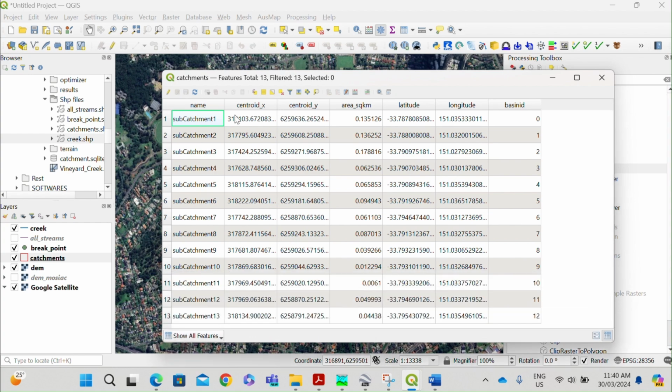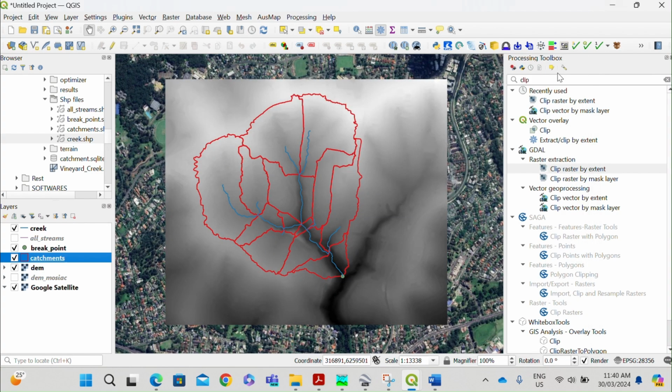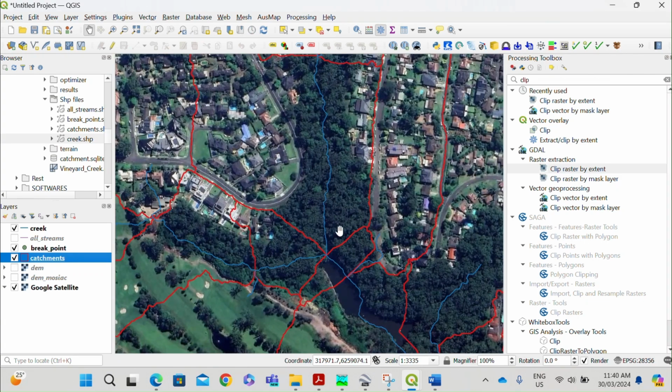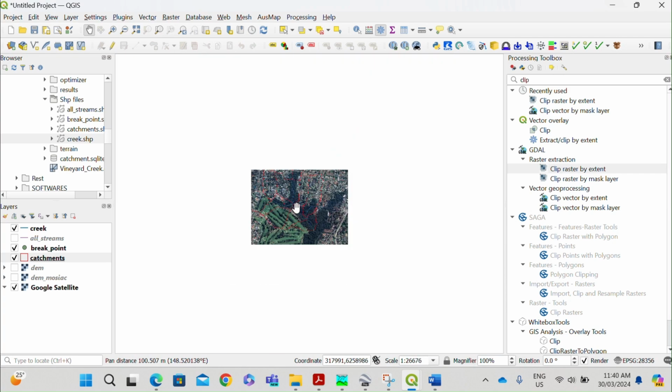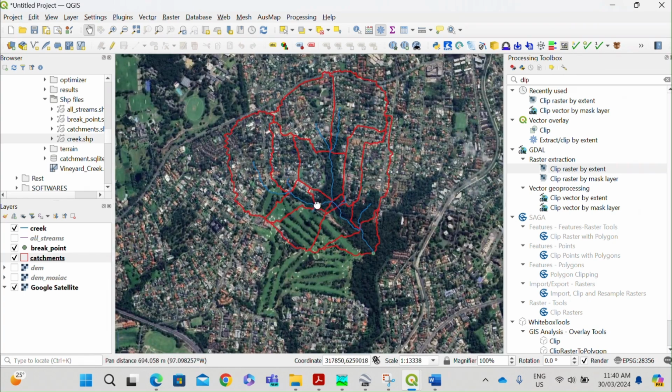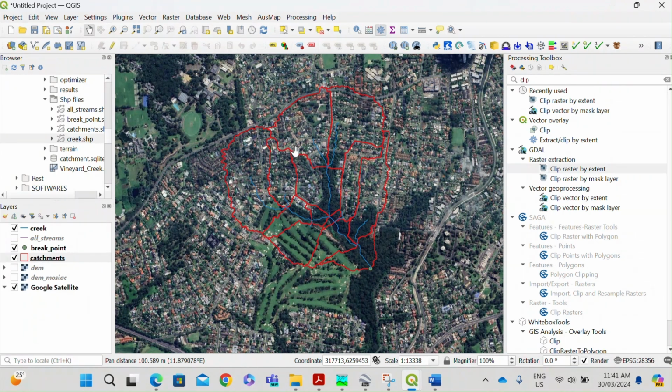By opening the attribute table, we can have the area, which is really useful, and all the information as well. That's our subject area and catchment. I think there is a small dam over here so that we can see what pond is over here.